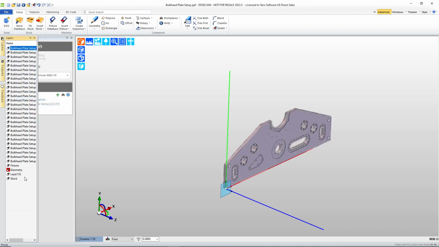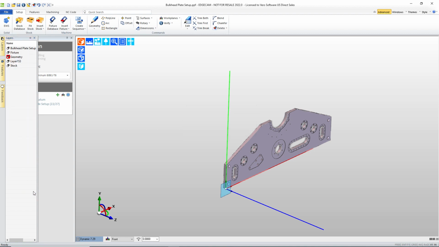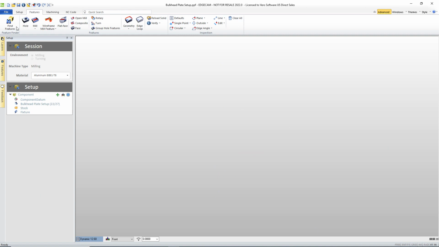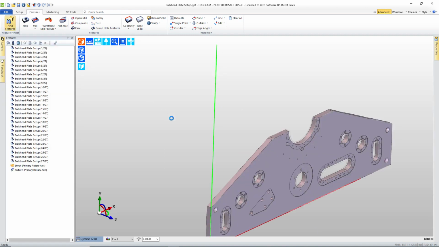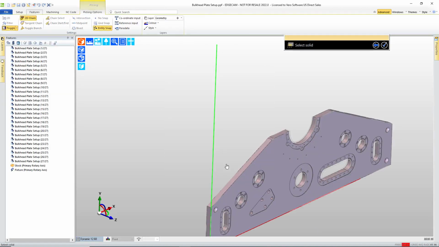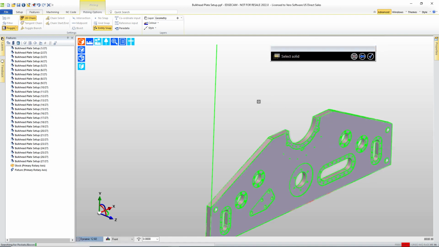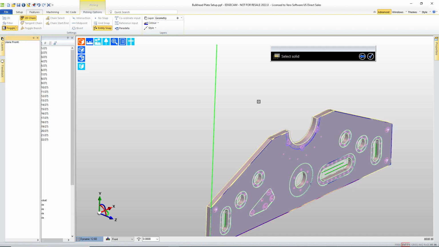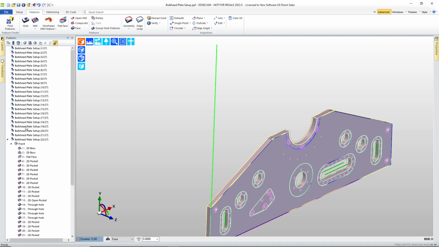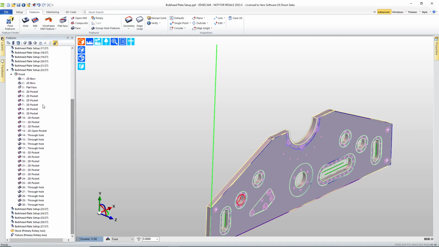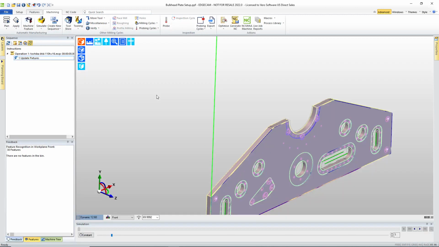Now there's many layers in the part. I'm going to quickly strip away the layers that aren't needed. It's not an Edgecam requirement, but it certainly helps with part organization. And then again, we're ready to find features. You can find the machinable features in this particular part. Since there's multiple solids, Edgecam asks me which solid. I'll select it. We see all the solids visible in the feature window to the left, and when feature recognition is done, I can see which solid has the features. And again, we're ready to move out to the machining tab and begin the toolpath creation process.